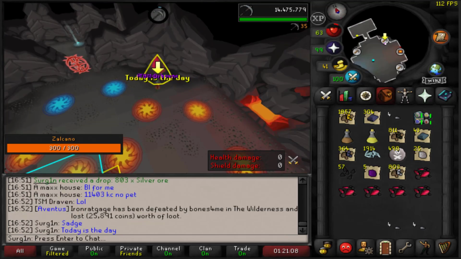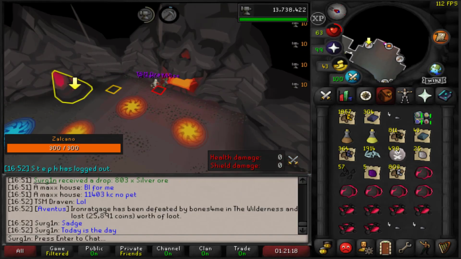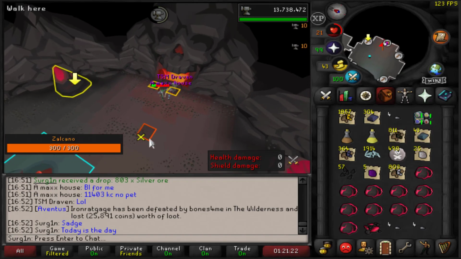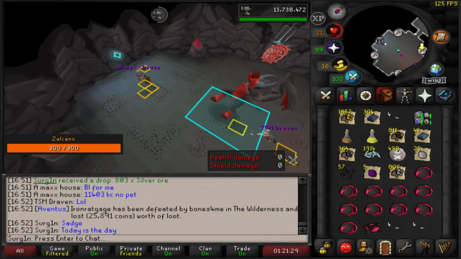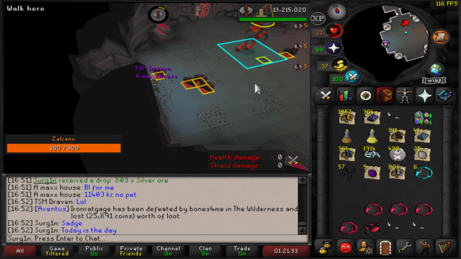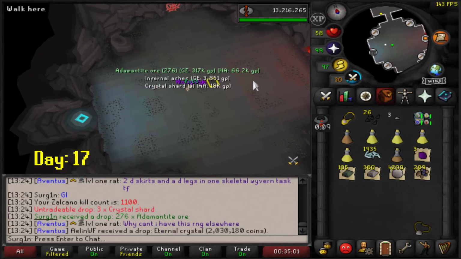Bro, this guy that has joined has 11,403 KC and no pet. Oh God. I'm just looking at some of his KCs. That is easily his worst one. I'm going to die because I'm looking at his KCs. Yeah, none of them are even close. 11,000. Jesus. I thought his Grotesque Guardians one was bad, but it's only 164. I thought it was like 16k. I was like, Jesus.